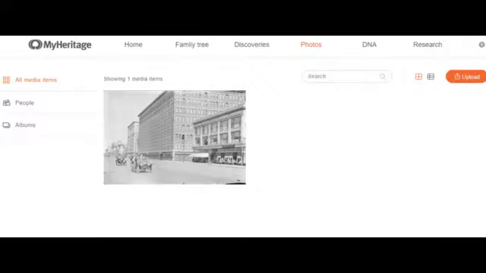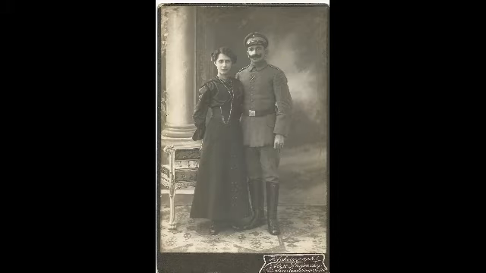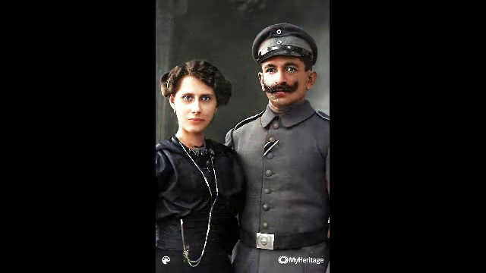So myheritage.com, you get a few free photos with watermarks on the bottom. I just wanted to try this out with my great-great-grandparents. This is a picture from 1915. It came out really, really well, but I had to make the photo a little bit smaller. And then I went to an AI process. The colors didn't come out exactly as I wanted, so I went to myheritage.com, put it in there, and it came out really, really nice.